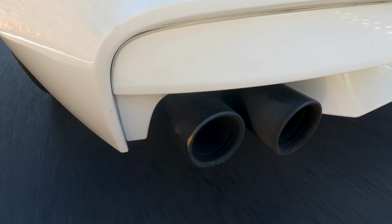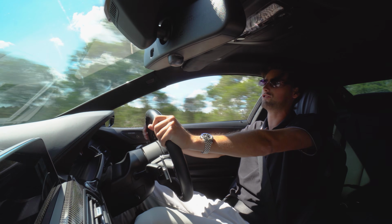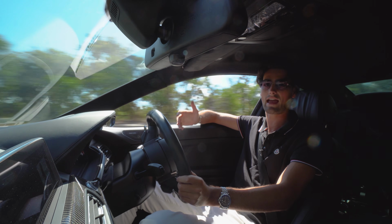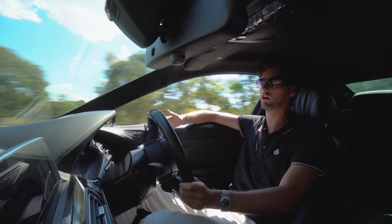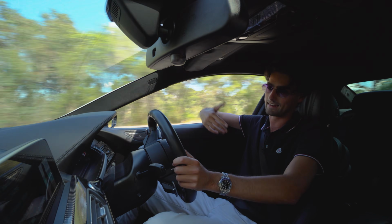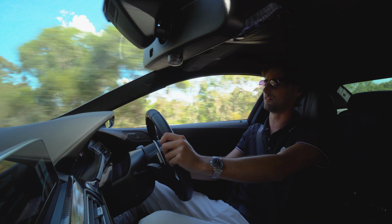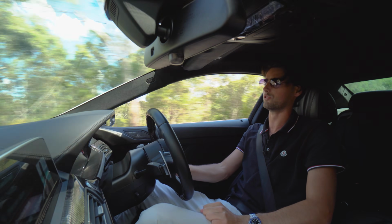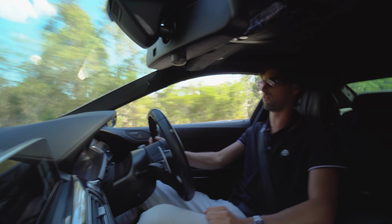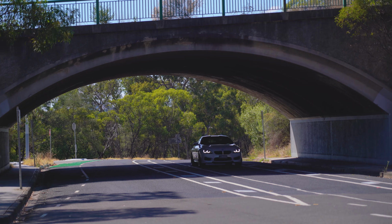Wow. The comfort and refinement along with the sheer performance is just out of this world, and it baffles me that this car is over a decade old. Now, given this is an LCI model, so this is one of the last of the M6s before they changed over and came out with the M8. Oh, nice little pop on the upshifts as well there. Overall, it's just such a good car, and for $89,000 listed currently at Lorbek, I don't think that you can get such a car with such a breadth of abilities.